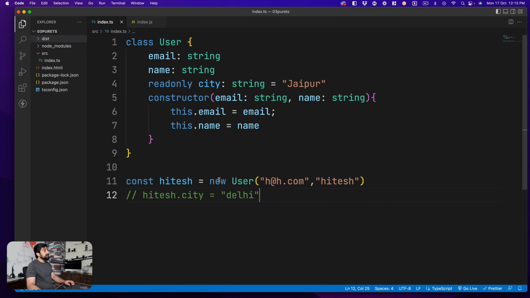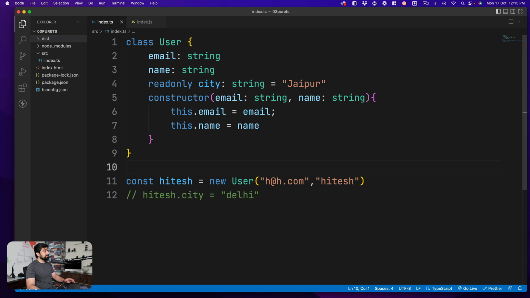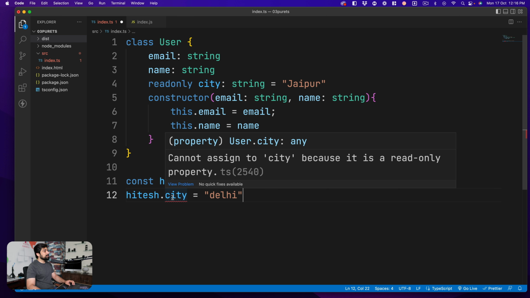So let me walk you through. This is the example, in case you have followed along with the series. This is the example that we have been taking around, and we have TypeScript in our watch mode. That is also something we have discussed quite in depth. So this is a user class. We have email and name, and we also learned about some of the modifiers like readonly, which can only be read, and you cannot actually set them. This actually gave us an error. So if I go ahead and uncomment this, this gives us a squiggly line. It says you cannot assign that.